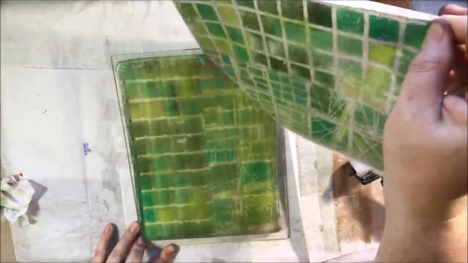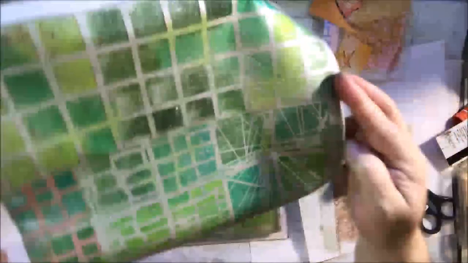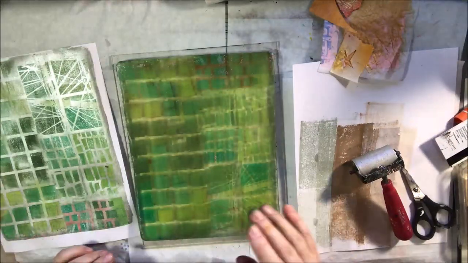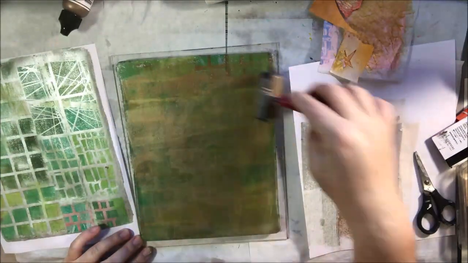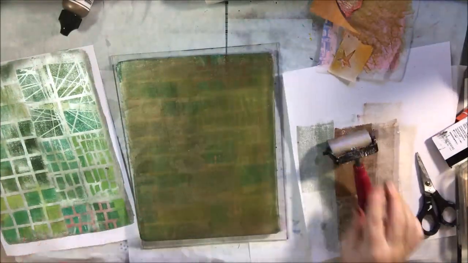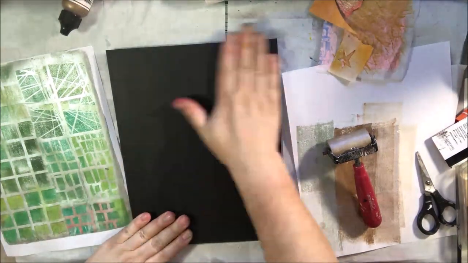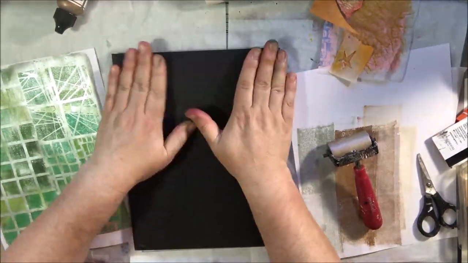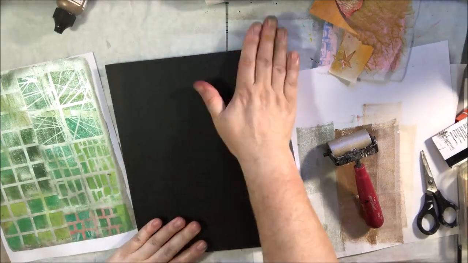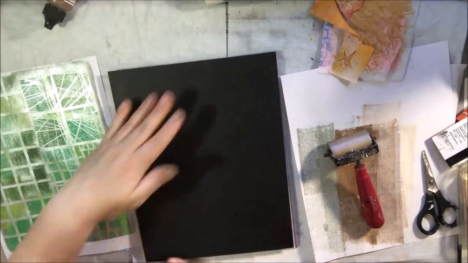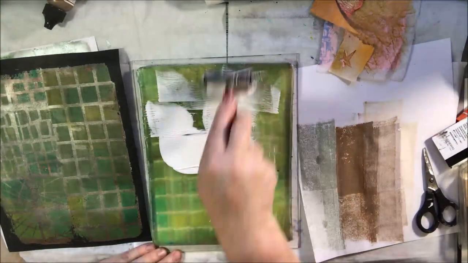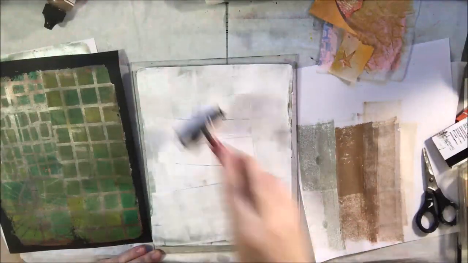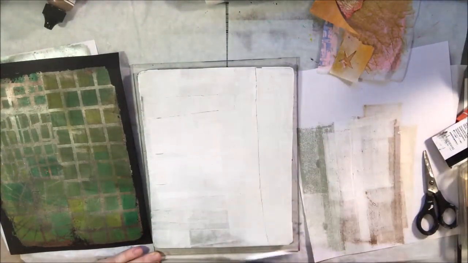The silver picks up the pan pastel; it also fills in the grid areas. There's my silver metallic paint. I'm going to put this one on a piece of white text-weight paper because I'm going to collage it onto my page. I don't want anything heavy. You can see it's got the silver lines all through it. I just decide to make a couple more prints because I wanted to show that you can make multiple prints out of the same pan pastel application.